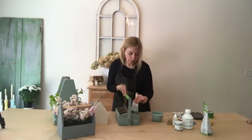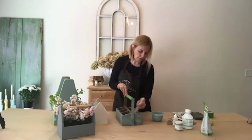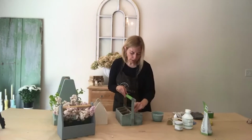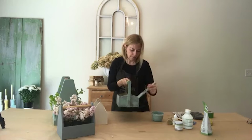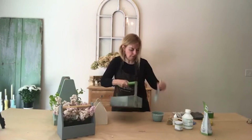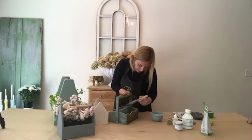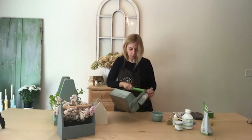Another tip is I find when you're working on small projects with tight corners and awkward angles, using a short-handled paintbrush is tremendously helpful. It's much easier to work around in all of the odd areas. This is probably going to take maybe 20 minutes to paint the first coat, I'm thinking.